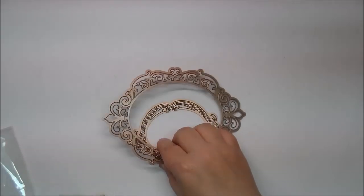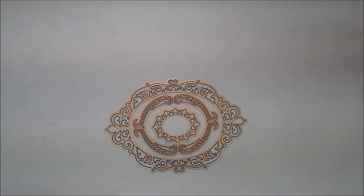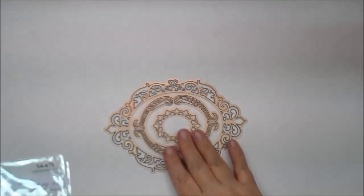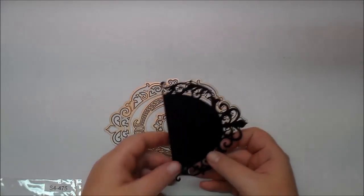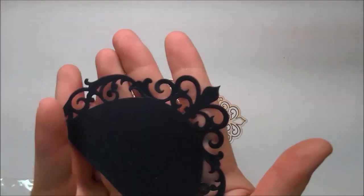This one is the Floral Elegance die. These are gorgeous. And the number on this is S4-475. You get 3 dies with this. And let me show you some samples of that. Now here's the largest die, which I cut in half, and I'll show you how I use that on a card. But look at the detail in that.